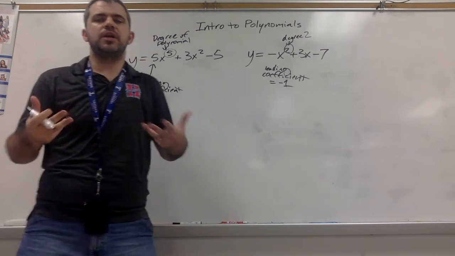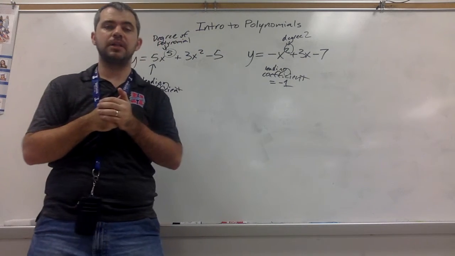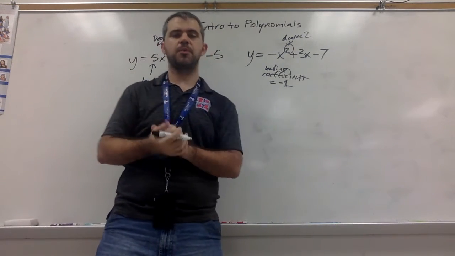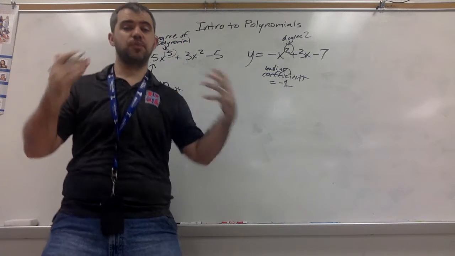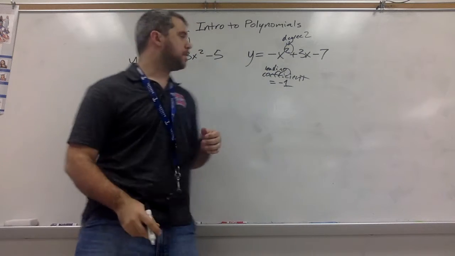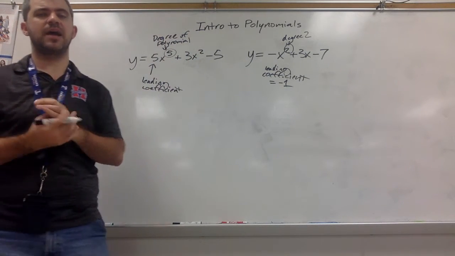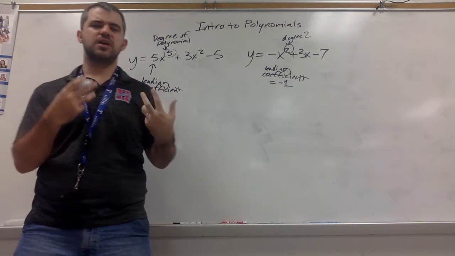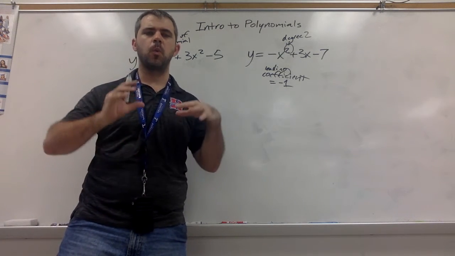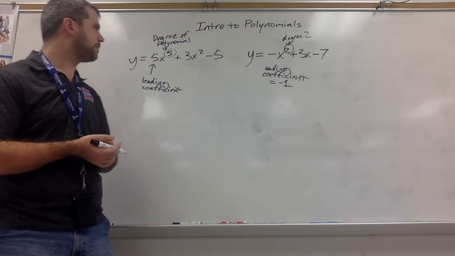So if you're dealing with a degree 2 polynomial, you'll know you're dealing with a parabola, either downward facing or upward facing. If you're dealing with a degree 3 polynomial, you know you're dealing with a cubic. Degree 5, that's quintic, okay? So it gives you kind of a gut feel for what type of polynomial that you're dealing with, okay?